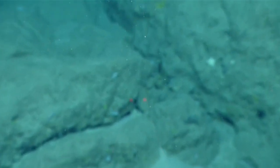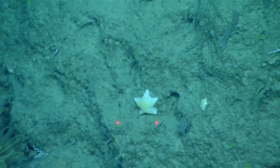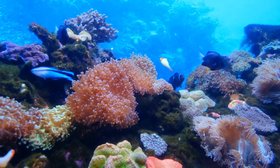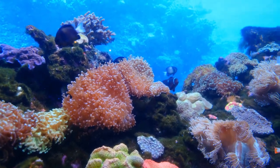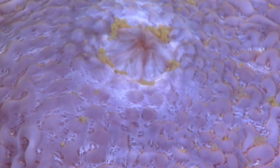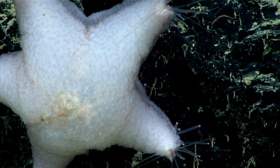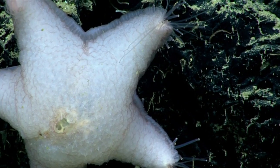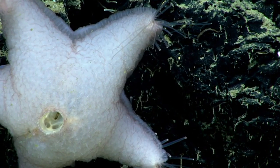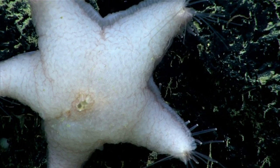Sometimes these animals retain their eggs inside their brood chamber and keep them close until they hatch. The female broods 30 to 40 eggs at a time, and this happens throughout the year, though some sources note that certain species reduce their reproduction in spring. Only once the baby sea stars have fully formed — sometimes eating the internal flesh of their own mother in the process — are they released into the ocean. Slime stars have a pore on the top surface of their membrane through which the juveniles are pushed out, though some sources note the babies may just burst through the mother's membrane, Surinam toad style, leaving their mother to heal once they've all dispersed.